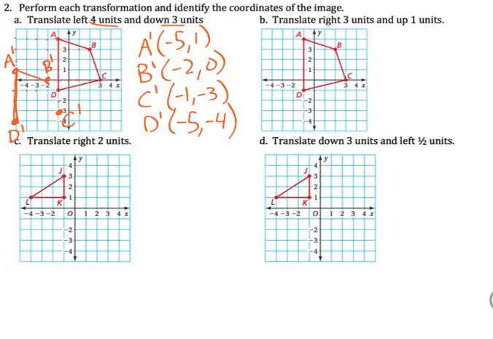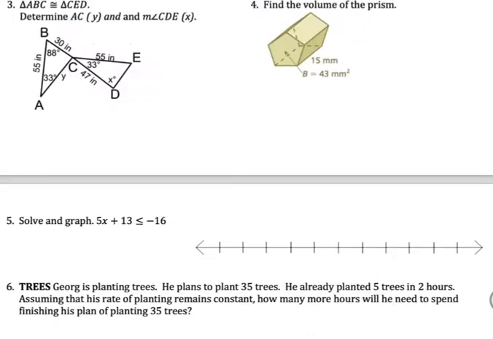So this is the transformation done. You're doing 2 of the 3 things that I talked about being connected: the picture with the verbal description. In fact, you're using a verbal description to do the transformation to create the picture. You're doing everything here except the coordinate rule. You'll get plenty of opportunities to do that on later problems. So you'll do the other 3 of these the same way. 3, 4, 5, and 6 are review problems, either from earlier this year or from 7th grade.